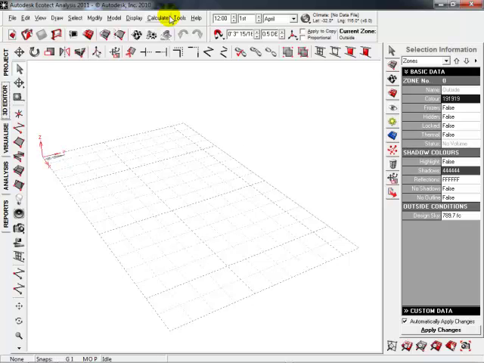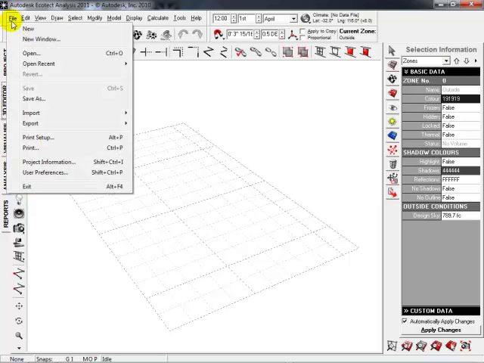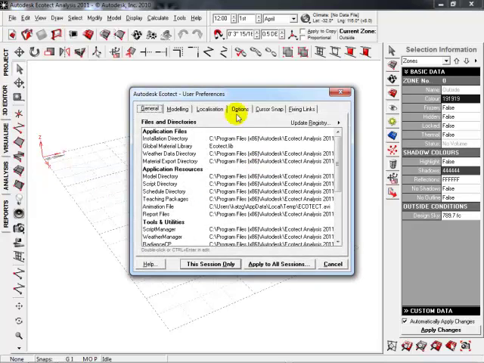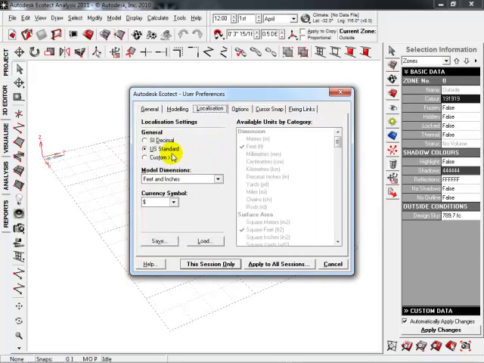So in Ecotect, a couple things to do. One thing we want to do over here is set it up so that it looks the way you want it to be. So under user preferences here, again, there's that issue about the localization. So choose whether you want to be SI units or imperial units, because that'll affect both the lengths, but also daylighting values. Like as you guys are working at it, are you thinking about it in terms of foot candles? Are you thinking in terms of lux, or how do you?